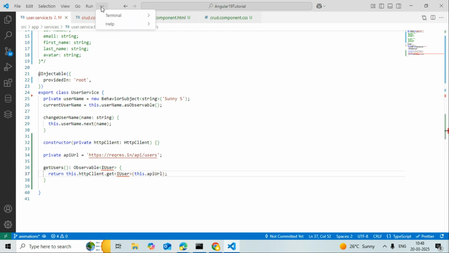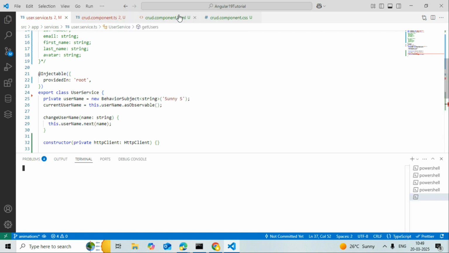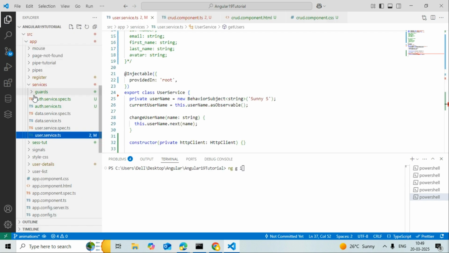So let's try out the terminal, and we are going to use the command for it: ng g i for interface, and let's put it in services.